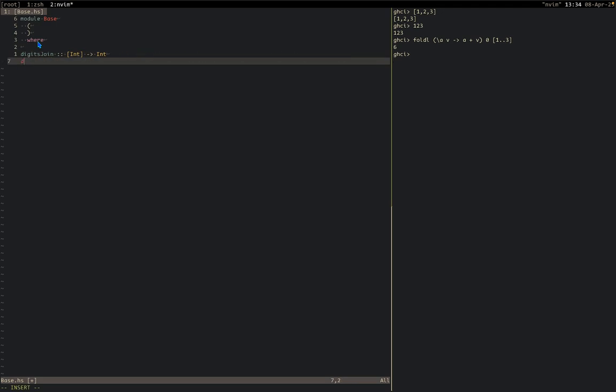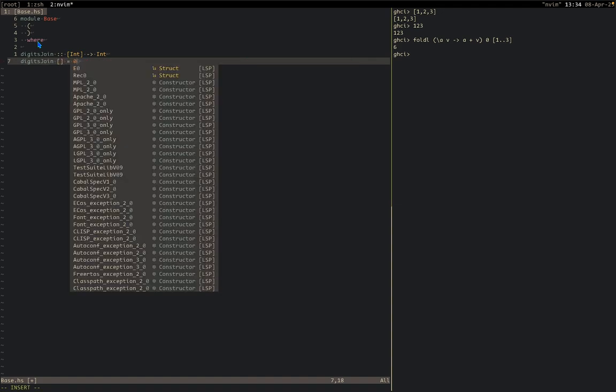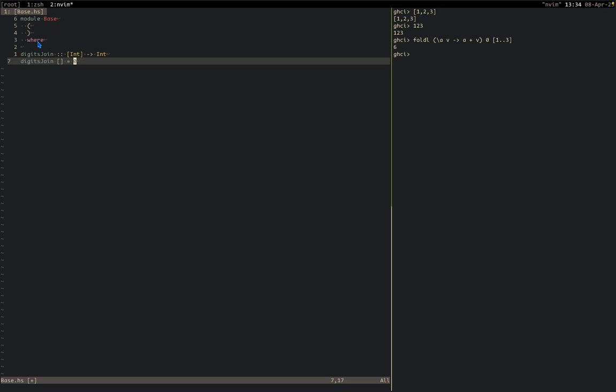When we say digitsJoin, if the list is empty, then we should return 0. And if the list is not empty, then we start our work, with digitsJoin and the list of digits.